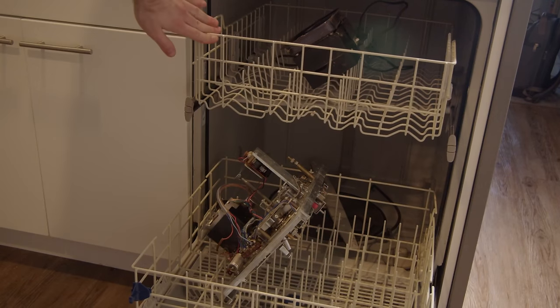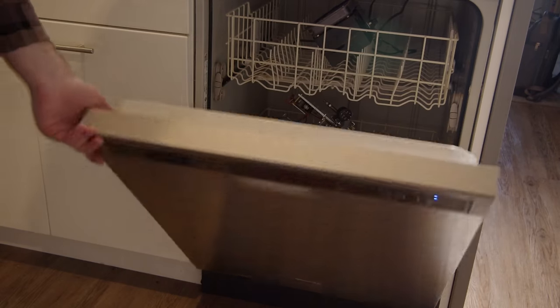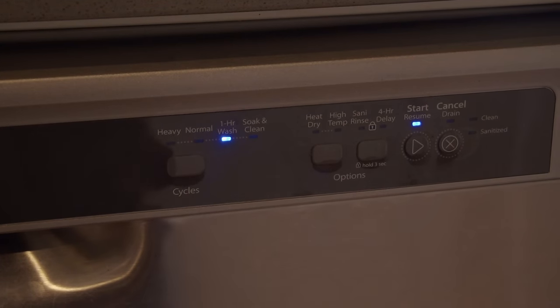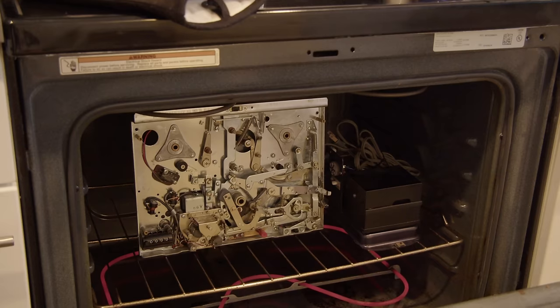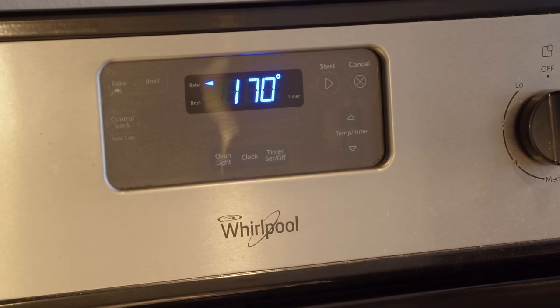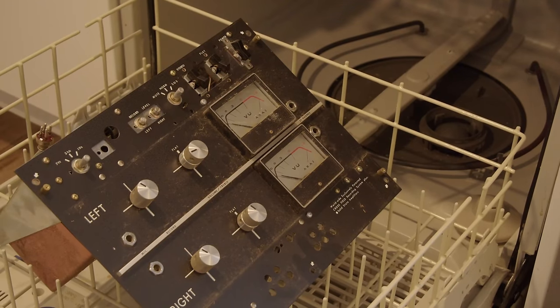So yeah, I just put it in the dishwasher. It's good enough for dishes, good enough for reel to reels, is what I say. I did take that belt off again before I put it in here, but I put it in for an hour cycle with soap and everything, and then I put it in the oven at a low temperature for a little bit to dry it off, and then I just let it sit for a day.